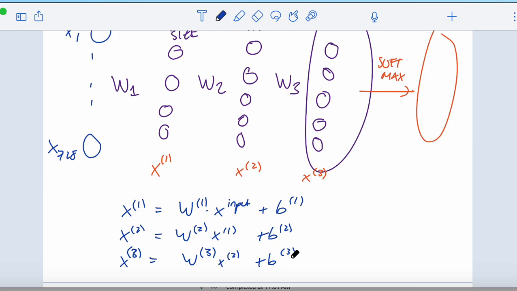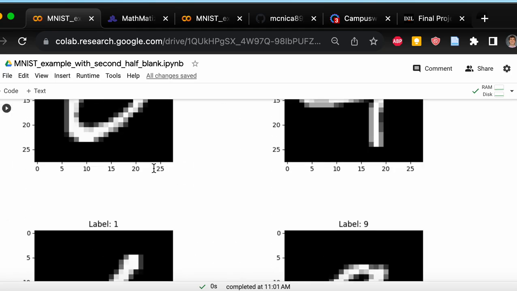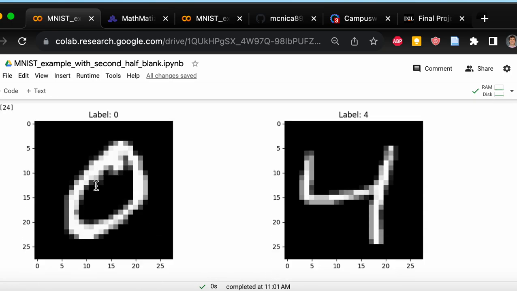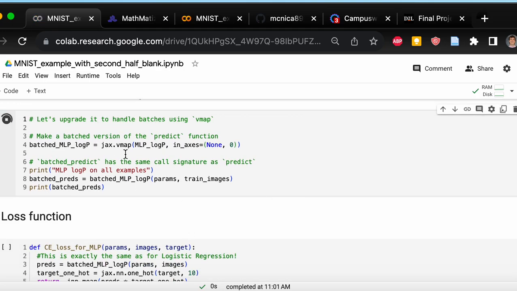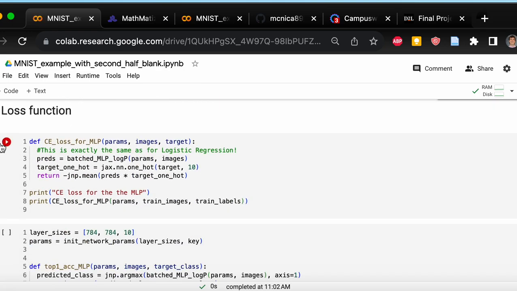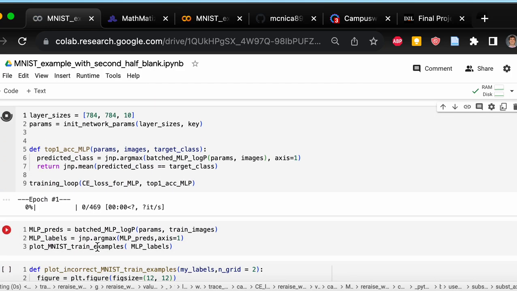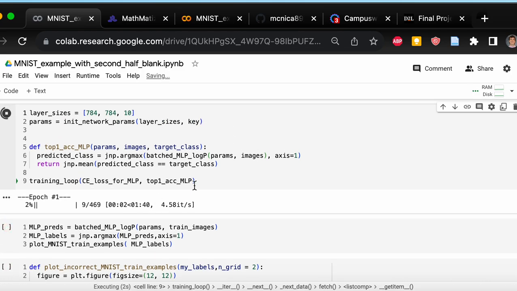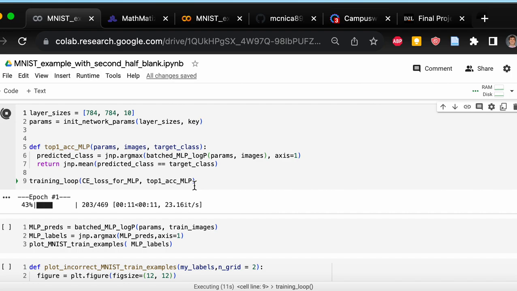And let's see how well it works. So before, our accuracy was like 83% or 88%, right? We were getting 88% accuracy. Everything will work yet again. You make the batch version, same function as before. You make the loss function, same loss function as before, cross-entropy loss. And now you run it, and let's see how well we're doing. Okay. So it takes a little bit longer now because there's more computation to be done, right? Every time you feed it an example, it has to go through multiple layers. It takes a few seconds longer.